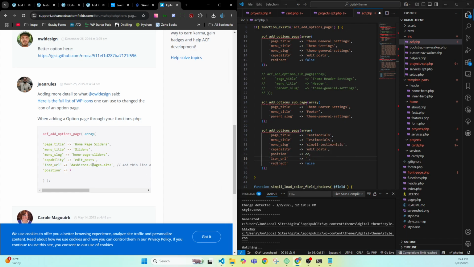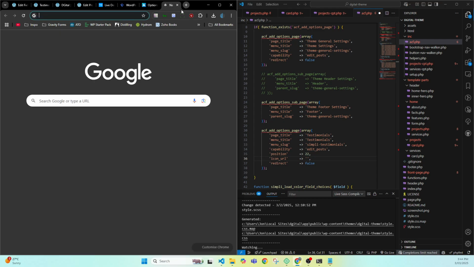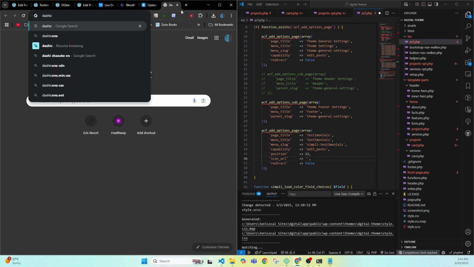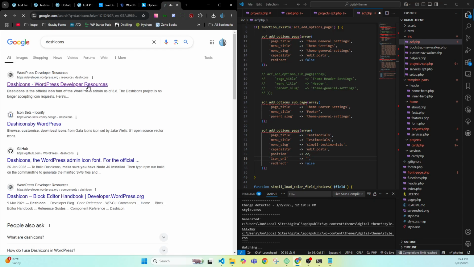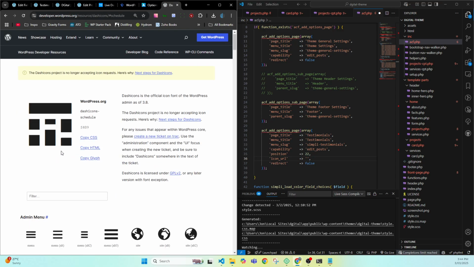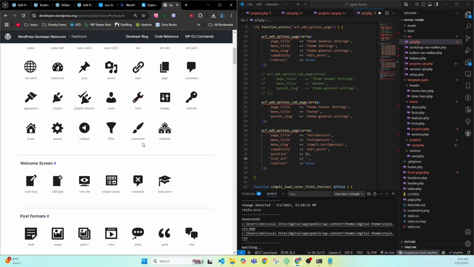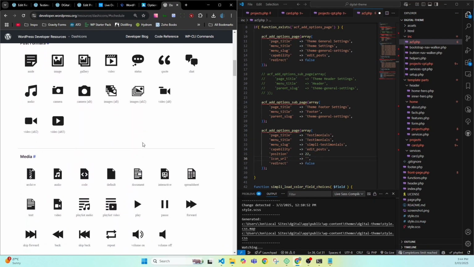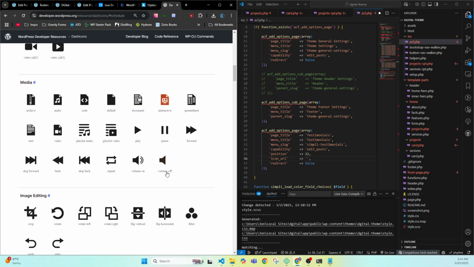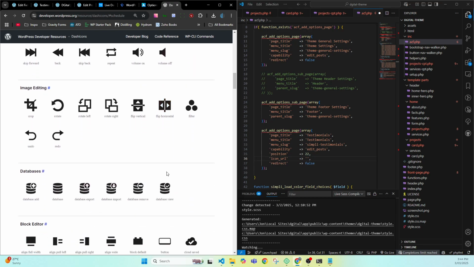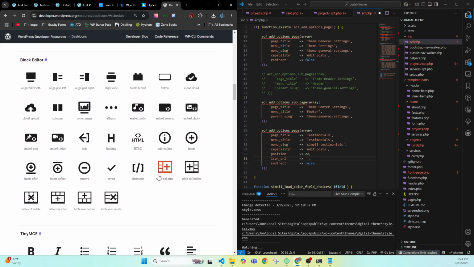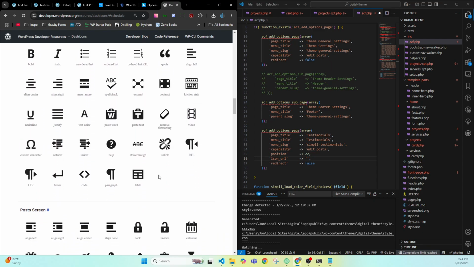So what do we want? If we Google dash icons, here's all the icons available to us. What do we think would look good in here? Maybe status with the thinking bubble. That might be cool. What else could work for a testimonial style icon?